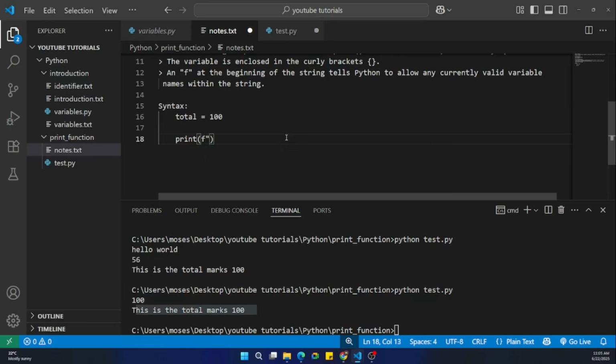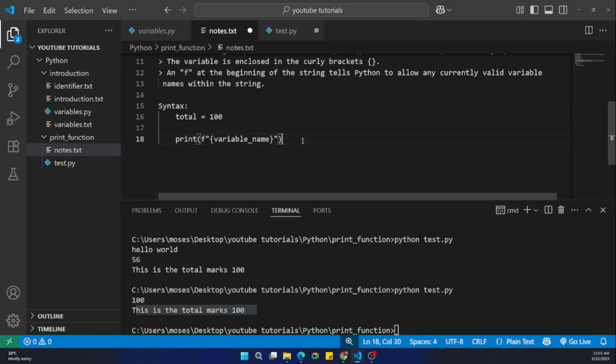We usually have the f. F is the first letter that comes just after the bracket. Then we have the speech mark. After the speech mark, we have the curly bracket. Inside the curly bracket, we usually have the variable name. And then we close with the speech mark.